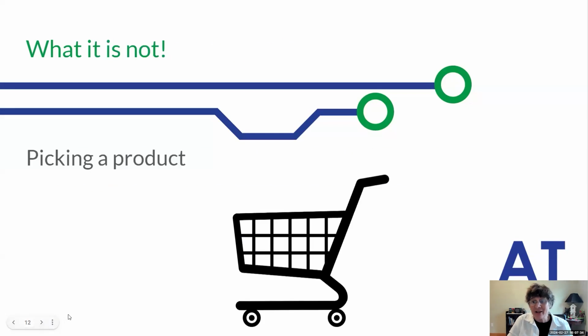What is it not? It's not picking something. We're not going shopping. We're not shopping when we say, well, this is what we always use. You know how you have your favorite brands for things, and you might not want generic. Well, the generic might be what we need. So we have to make sure that we are looking at everything and not just saying, this is what we always use, so we're going to use it again. So we're not going shopping, people. It's just really important for us to think about that.